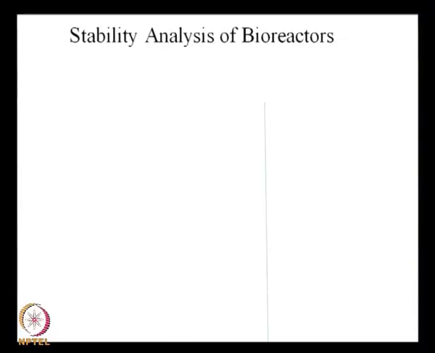What we are going to do is stability analysis of bioreactors, and we will start a little today because it is a complicated thing and we won't finish today, and we will continue into the next lecture. So, stability analysis is the analysis of the system when you apply perturbation to a steady state. You have done this partially, I believe, in the control class, process dynamics and control, and we are going to use some of those things that you had learned over there.